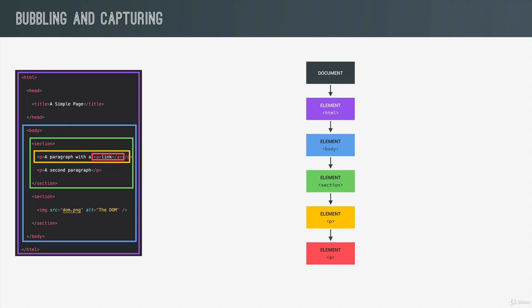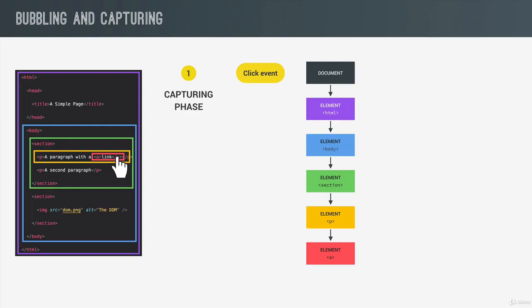But anyway, let's now say that a click happens on the link. And as we already know, the DOM then generates a click event right away. However, this event is actually not generated at the target element, so at the element where the event happened, in this case the click on the anchor element. Instead, the event is actually generated at the root of the document, so at the very top of the DOM tree. And from there, the so-called capturing phase happens, where the event then travels all the way down from the document root to the target element.